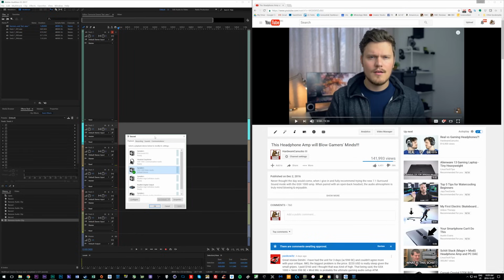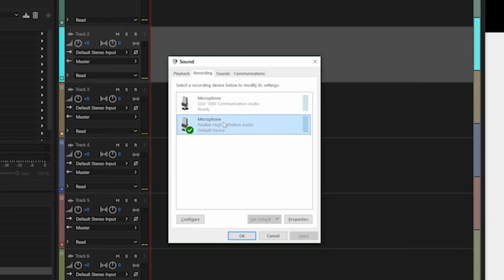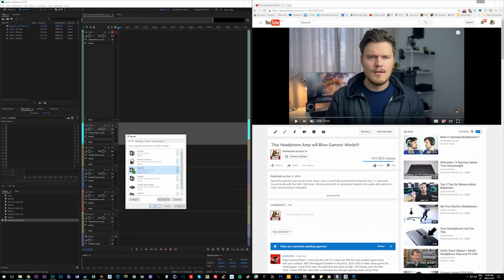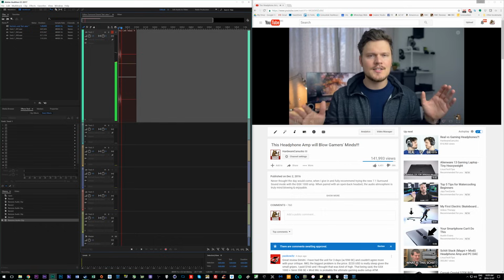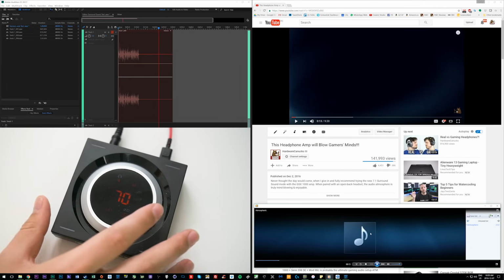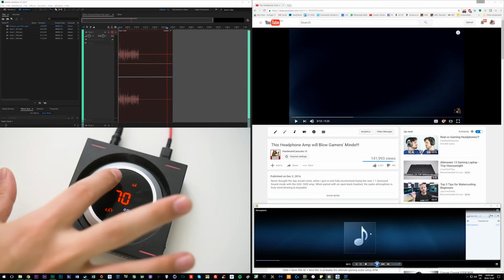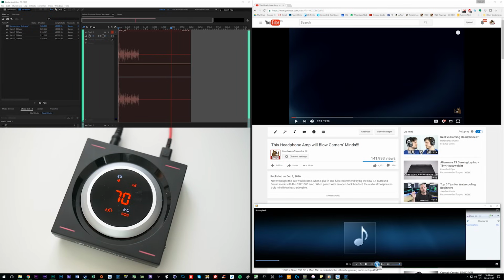Alright, the first order of business is for me to show you how I've set this up. The GSX 1000 is going into my sound card for recording. If I play a video file, for example, you can see that we are recording anything that's being played as an audio source inside the computer. Right now we are in 2.0 mode without any presets, going to the headset. If I start to play the song, look what happens. The song is now being recorded, obviously because it's going into the sound card.